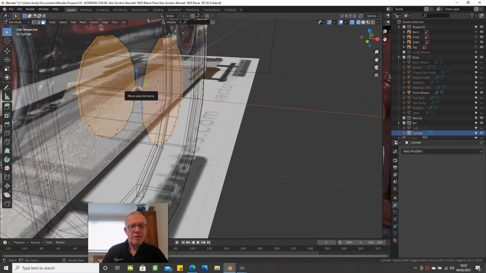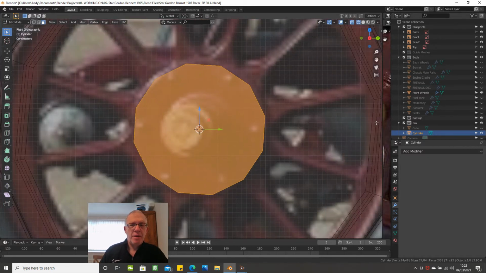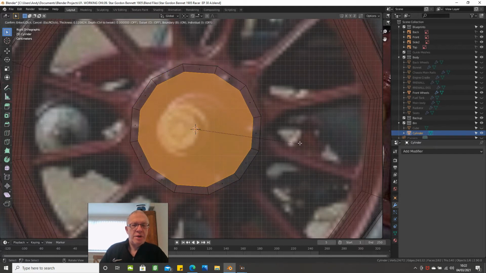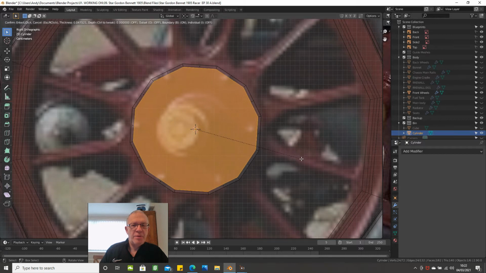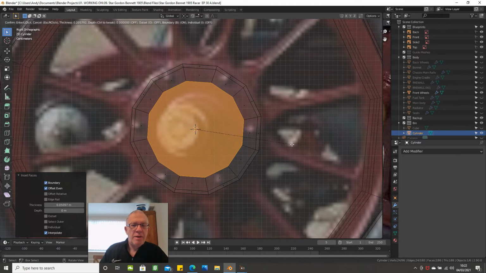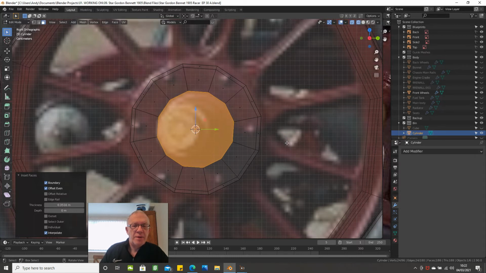Go back into side view, so press 3, and now we press I to inset. So do it a little way, so we've got to control it around the outside. Press I again, bring it in to around about there, to about there. Okay.